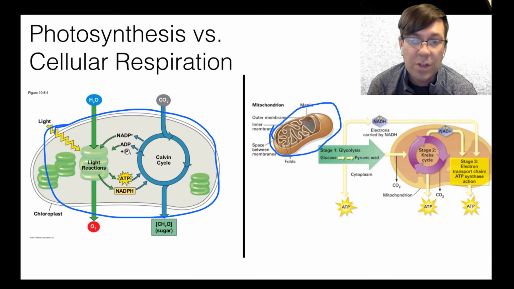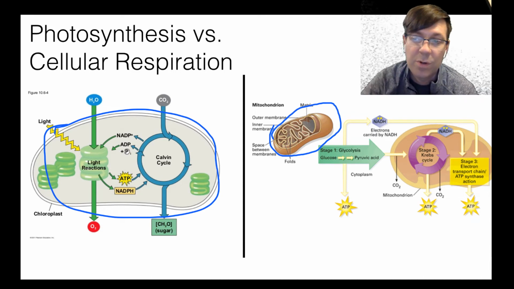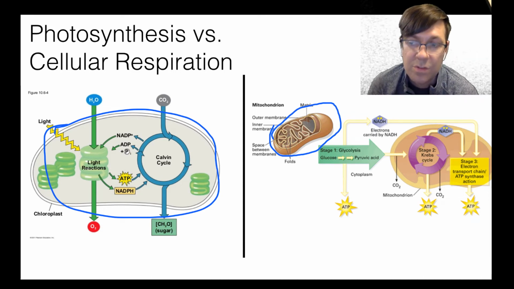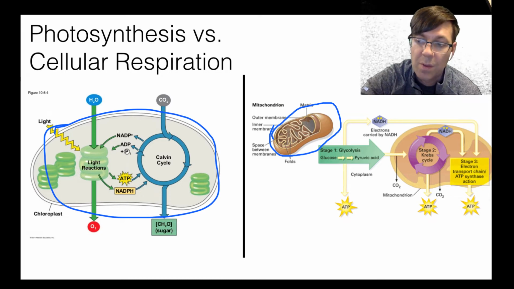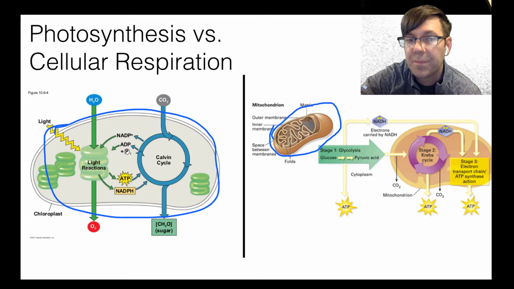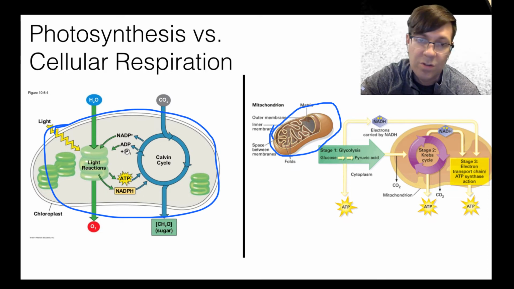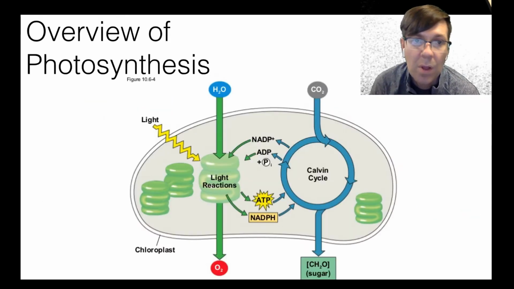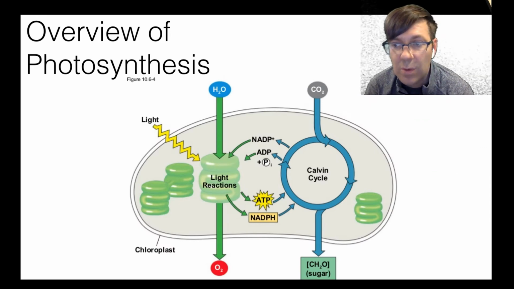So it's got a nucleus, it's got mitochondria. That's where you're going to do most of the processes we associate with cellular respiration. Okay. Similar structures, similar processes. That's an interesting thing to take note of. These chemical reactions are pretty similar to each other, and the structures look very, very similar. Okay, photosynthesis. I really like this a lot.